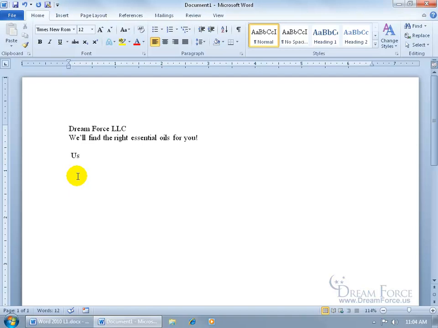Now when I type it in, it's going to push the text over to make way for the new text. So if I type in A-B-O-U-T, there you go. You see how it pushed it over. Now as you're typing along, if you're looking at this and going, I'm not sure if I have the right amount of spaces in between that word and the other word, maybe I've got 2 or 3, or how many lines do I have between this one and that one? Do I have 2 blank lines or just 1?